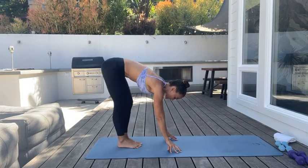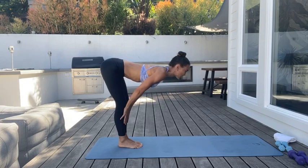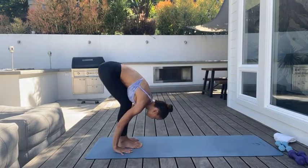Toe heel your feet together, big toes to touch, heels to touch. Inhale, come into a halfway lift, flat spine. Exhale, fold all the way forward.